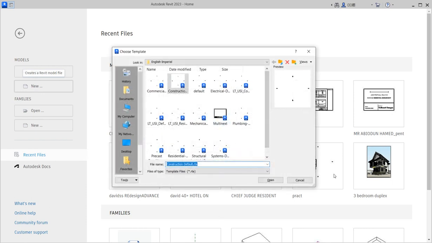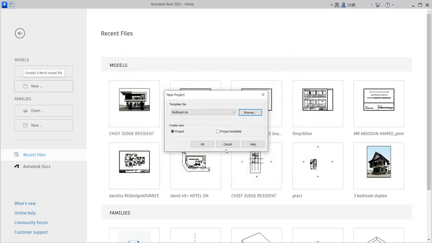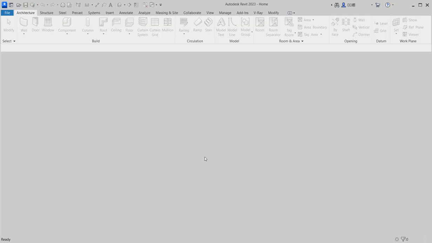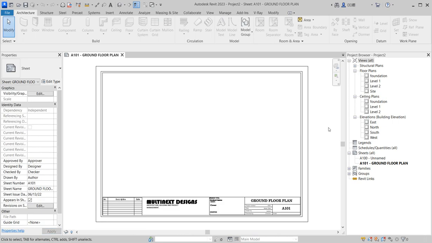So my template, I'm going to select my template because I want to use metrics. I'm just in my home because I've already created this. If you have any issue, you can do this one and modify it and save it as your own. If you want to watch, I have so many videos on my channel that I've done like that, so you can check them through. Or if you don't have, just hint me, I will link you up to some of those videos so that you'll be able to start something like that from beginning to the end. So I'm using this as my file to start. The template file here now is what I'm going to use to start the project.